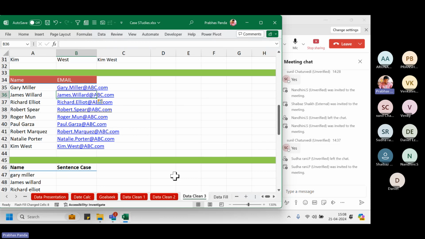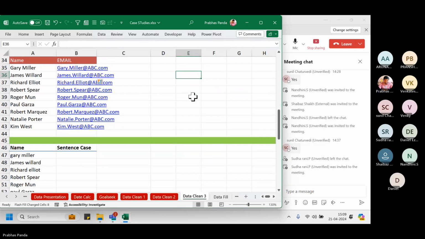So this is how, whenever you have something in this kind of format, the data you want to design or construct, don't take the help of formulas or functions. Always go for flash fill. This is going to help you a lot. And the beauty of this is, first of all, it is increasing your speed. Second thing is it is not increasing your file space because there's no formula or functions over here. Am I right? So hope this clears the situation, whatever we discussed.